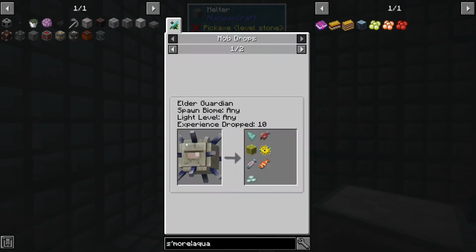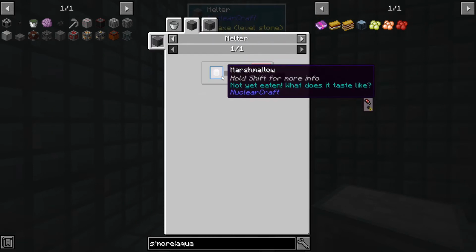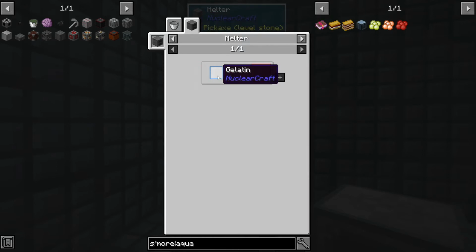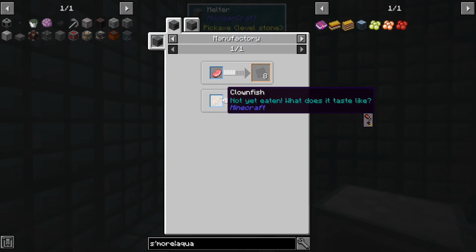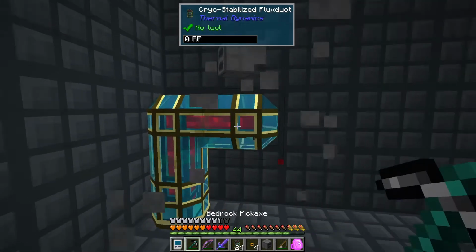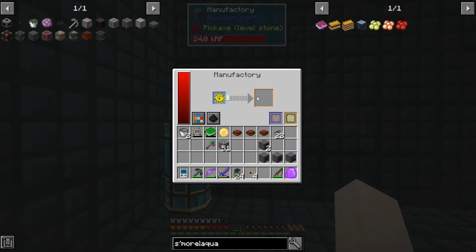Really? Of all of the fish, that one doesn't work. Okay, let me just check again, just to make sure that I'm doing the right thing. So I need this, I need this, I need this, I need molten gelatin, I need a melter. Oh, yes, manufacturing. So this one, pufferfish. Hello. Oh. Manufacturing first. Manufacturing right here. So manufacturing right here, and let's put a pufferfish in it.